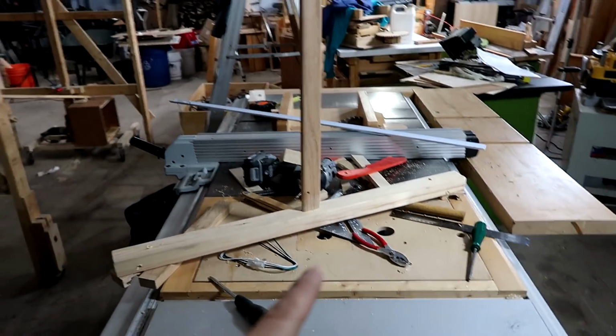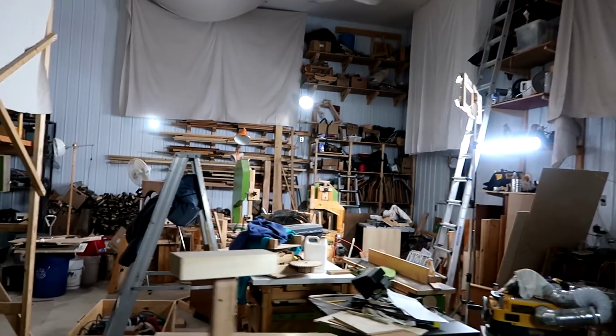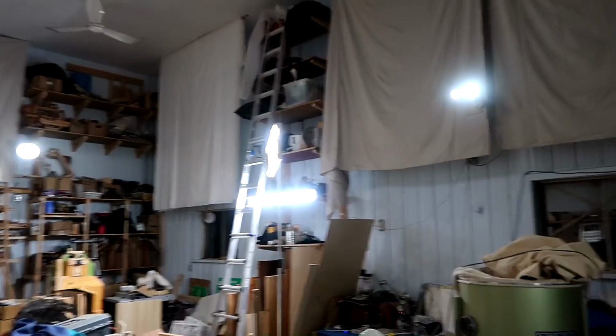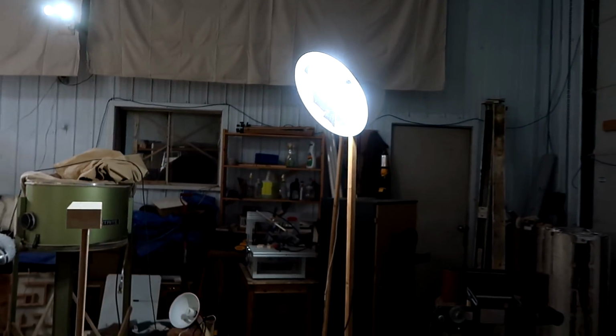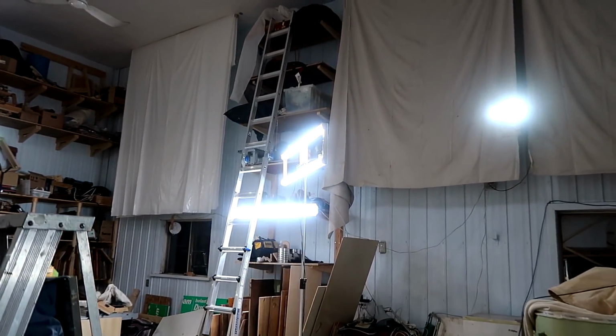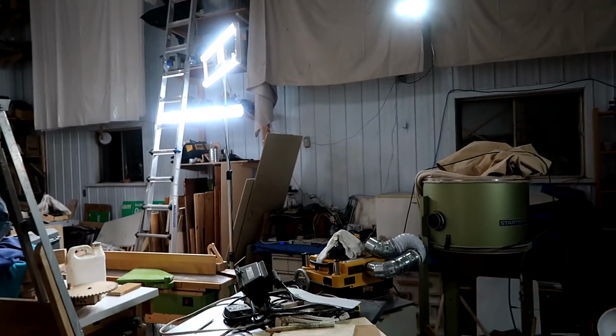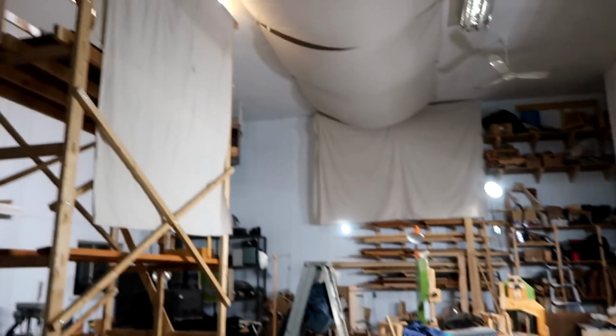So hopefully with this one and the one that's already up there, and the lights that I've got around the room, I'll have enough light that I won't need to use my light stands too much. There's one here and my big one right there. Getting this place lit enough is quite a challenge just because it's so big.